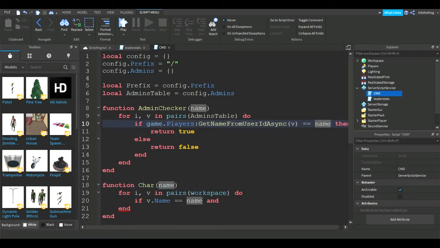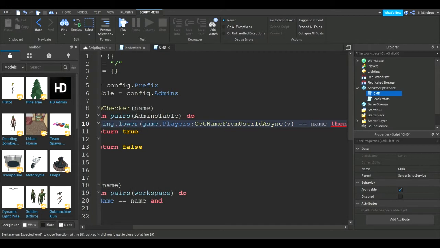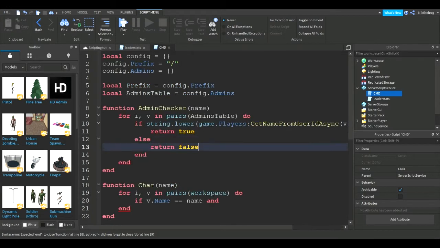We want to get the string dot lower of this. You want to just add string dot lower and then have the GetUserIdAsync thing. String dot lower will just make the whole thing lowercase because we're going to be making our whole command lowercase. So you can basically type whatever you want.